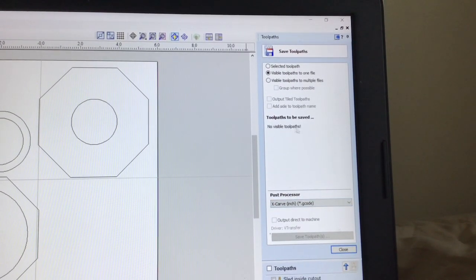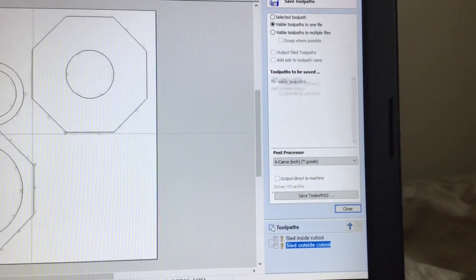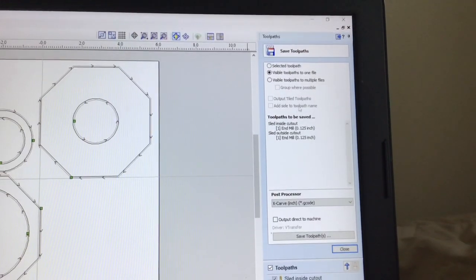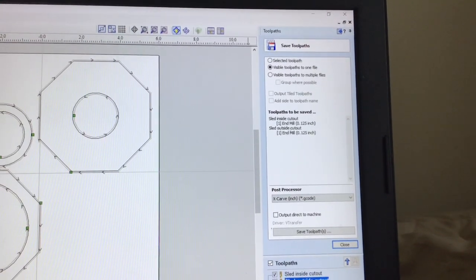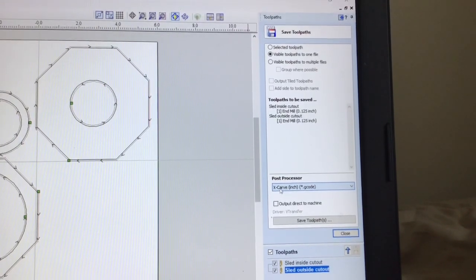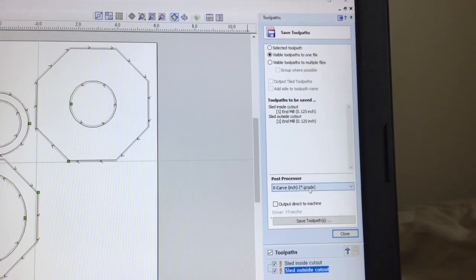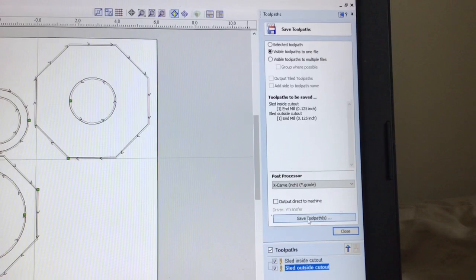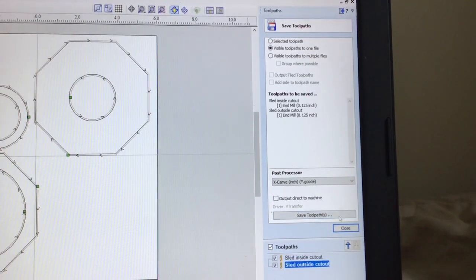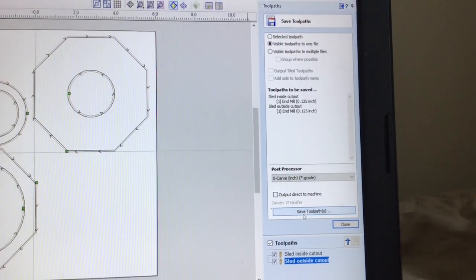Right now there's no visible tool paths. So if I click right down at this point, I will have both tool paths selected, and they will both show in this area. At this point, I want to verify the processor that I'm using, which is the X-Carve in inches for the G-code. That works perfectly fine for my setup. And then I would save the tool paths. Since I've already done that, I am not going to click again on the save. But that's how simple it is.